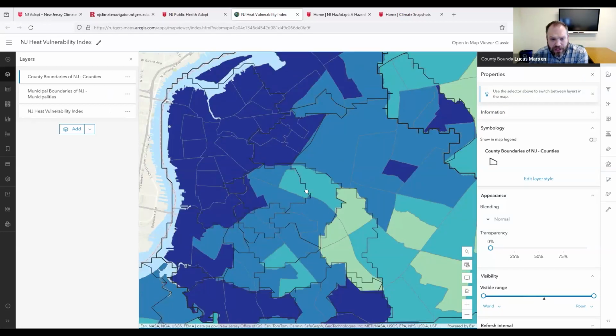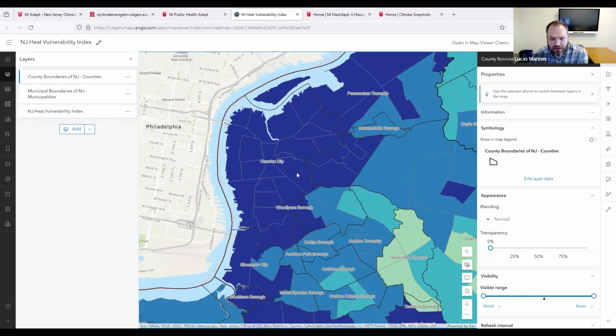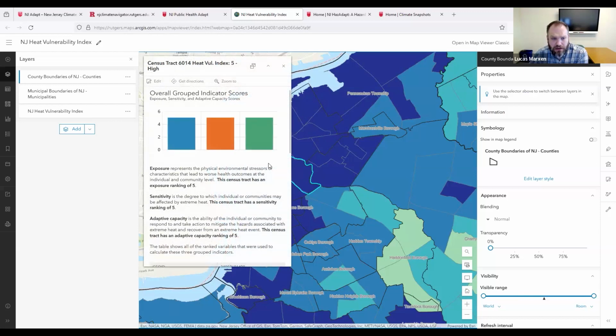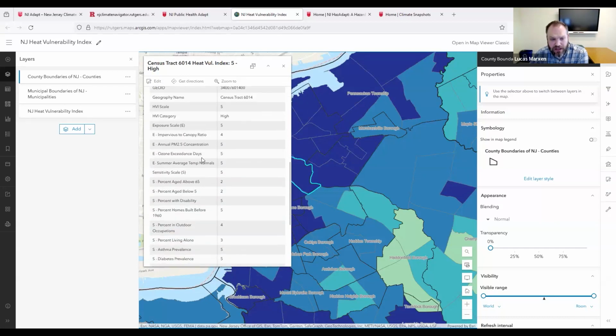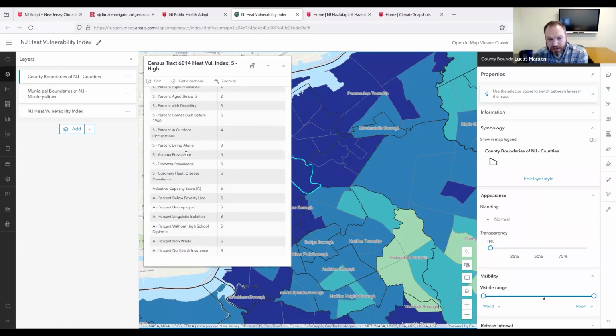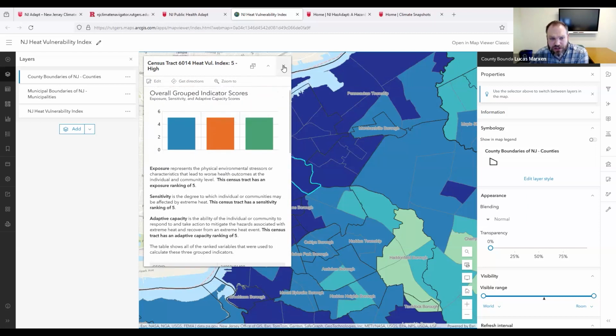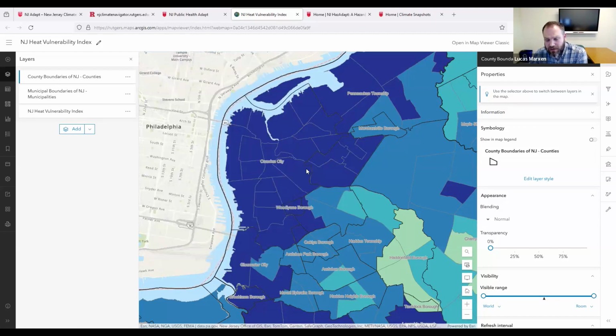And so on this map, you can actually click on the individual locations. And you'll get little pop-ups that show basically your overall indicator score and show the different components that go into that. So looking at exposure, sensitivity, and adaptive capacity for dealing with heat, we provide information about all those. And then you can see under each one, they're categorized and provide the score that was received for each of the individual variables that went into that index. And this can help you to understand specific areas that may be at risk due to high heat going forward in the future.